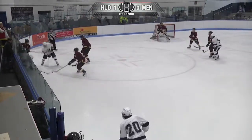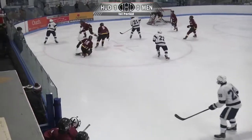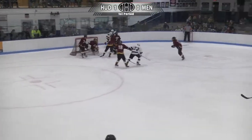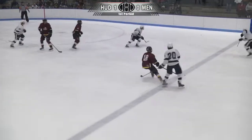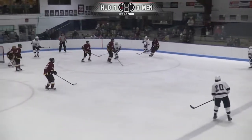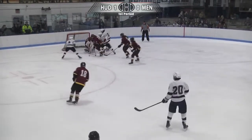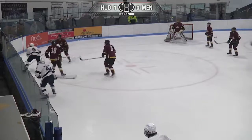Hansen tries to work it out to the point, just loses it off his stick there. Hansen strong on puck. Danielson with it now. Back to Hansen. Looks out front. He's got a D-man out there at the line. That's Halverson. Halverson sends it over to his defensive partner. Back on out now. Quick look to Halverson. Halverson shoots. All sorts of traffic in front. Hansen tried to get a little backhand on that one.